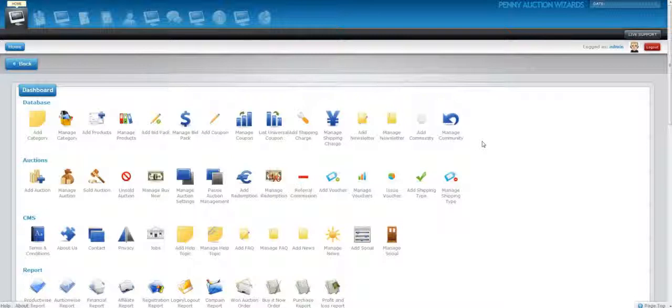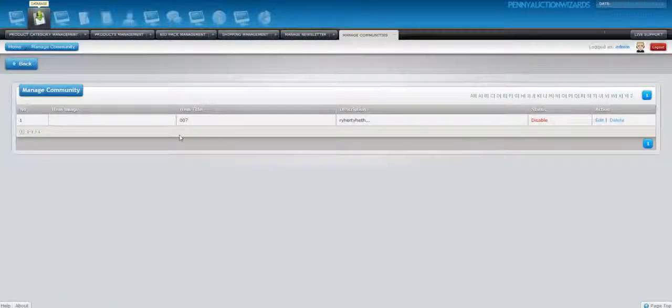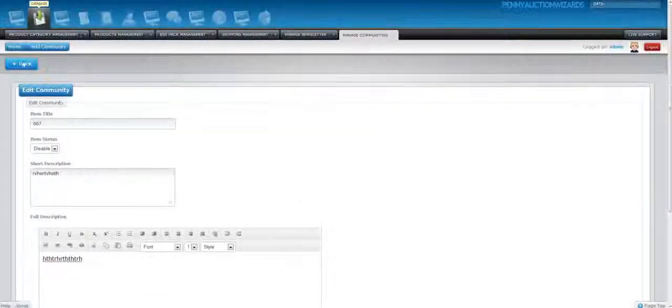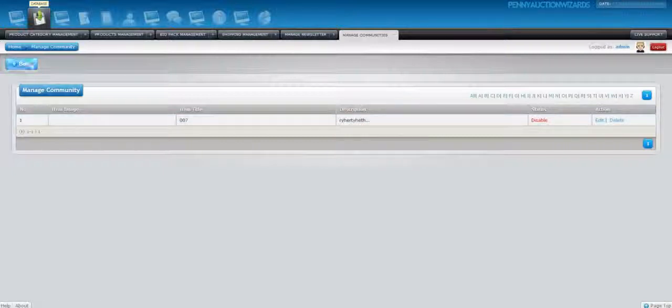Essentially, what it does is you can put forth different products that you're not quite sure about. For instance, there might be a brand new item coming out, like the iPhone 5. Obviously, iPhone 5s people would be interested in, but these are necessarily for products that you're not quite sure about. Maybe a Louis Vuitton purse. You're not quite sure what your female membership looks like. So you could create a community option on here where users can basically go in and vote on the product that you're going to post into the community section.